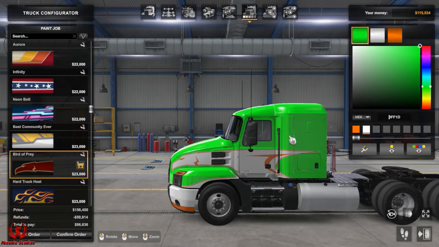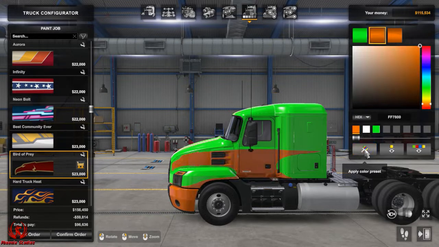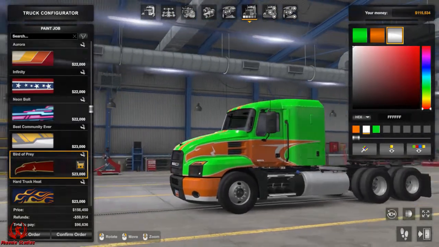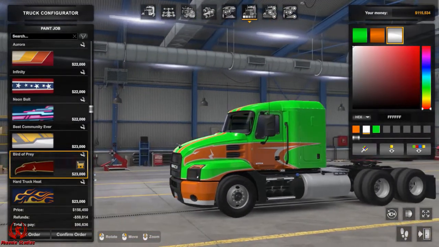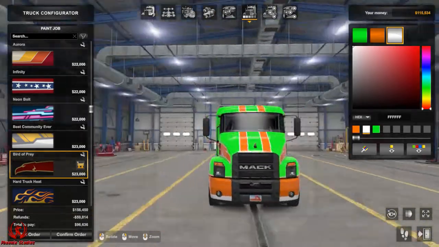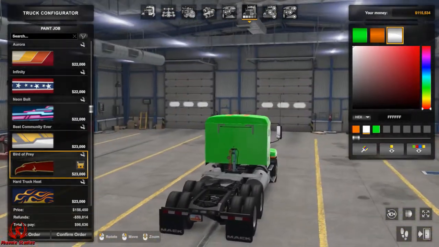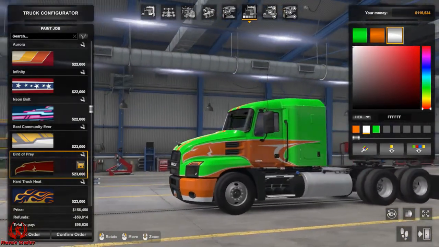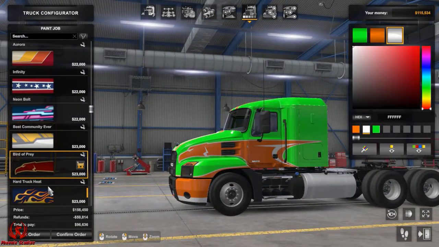The things here. All right, so what we're gonna do? Let's just play around with this a little bit. So what if we made that white, that orange, and then we made that white. Kind of like that. I like my oranges and greens. I really do. Alright, so let's keep an eye on that one.